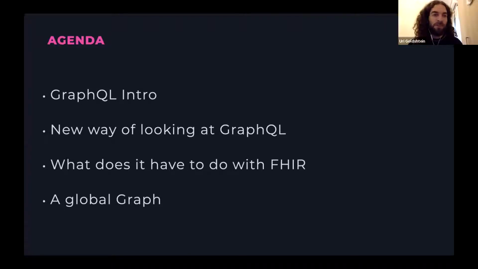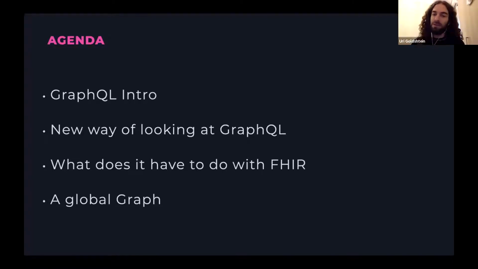Yesterday I gave a short intro about GraphQL in general. I'll do it today, but super quick, and you can also watch the recording from yesterday. I talked about how we, and the company that I created, because we are part of the GraphQL Foundation and were part of building the spec, went back to the basics and looked at it a bit differently.